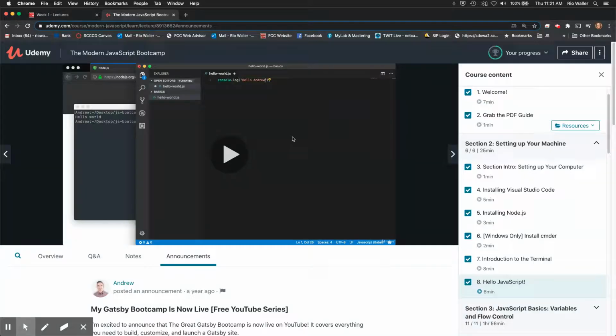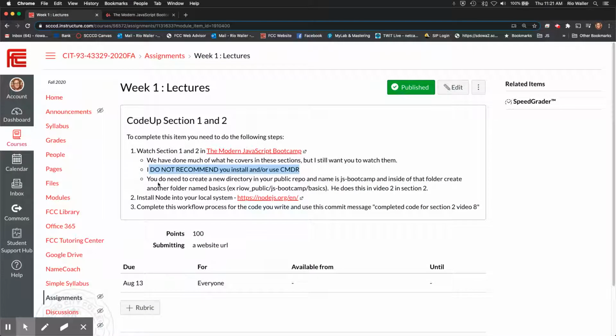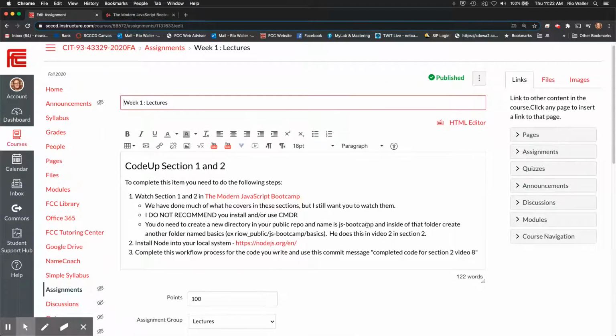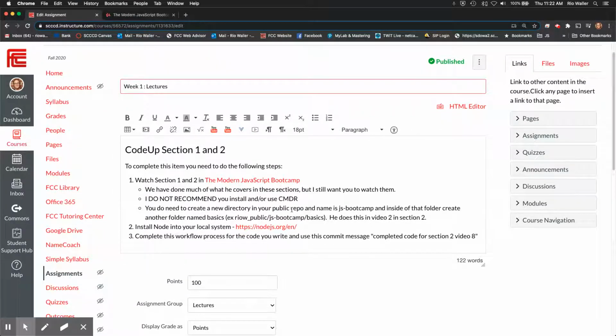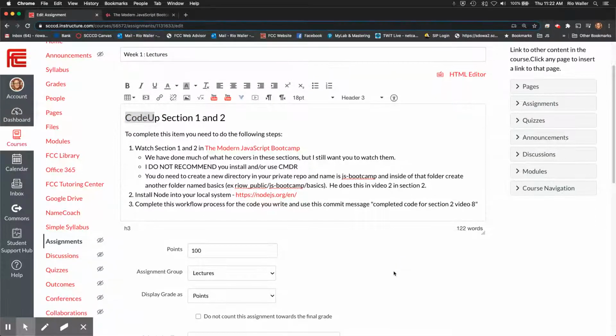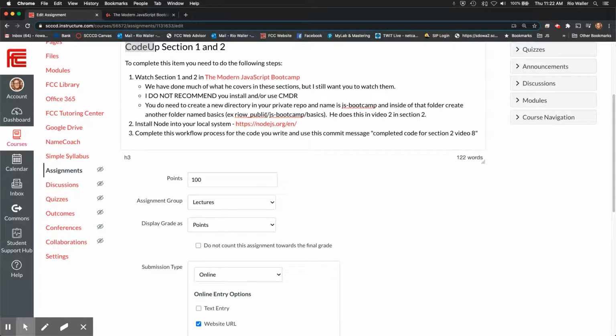Okay, so back here. And now here's the part he does talk about, and I want you to do this part, which is I want you to create a folder inside of your, this should be private. Let me fix that while we're talking. So actually remember, and this is good for us to start understanding, that all the code along work, and in this case, code along really means lecture, or actually, I'm looking up here, I call it code up. Work is done in your particular private. Matter of fact, let me fix that as well.